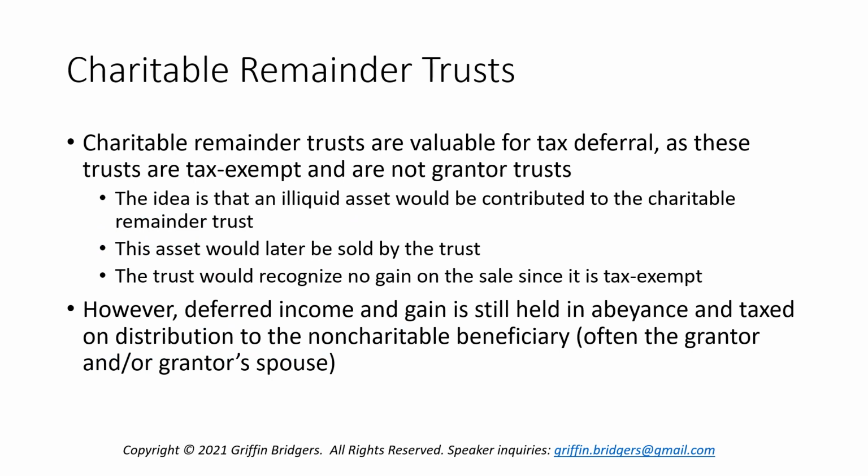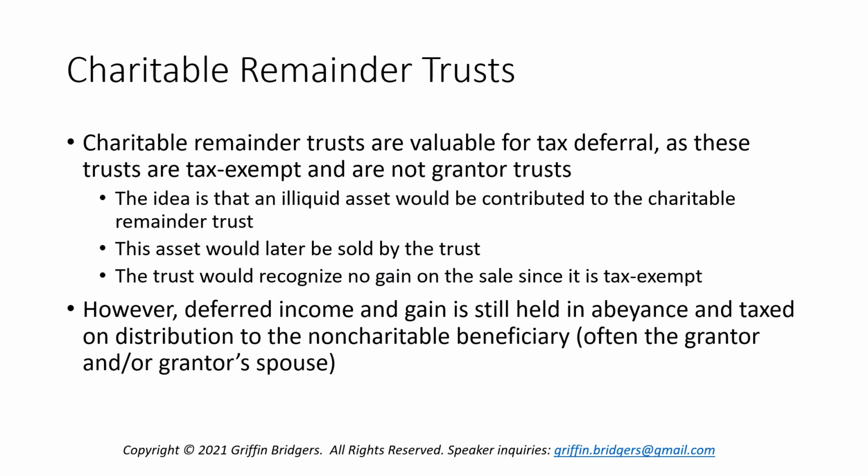But either way, the mechanics of this I'm going to save for a later presentation, but generally a charitable remainder trust creates a current income interest, which is usually payable to a non-charitable beneficiary like the grantor or the grantor's spouse usually, and then a remainder interest, which after a term of years not to exceed 20 years, or after the lifetime or joint lives of the grantor or grantor's spouse, will pay the remainder over to one or more charitable organizations that are identified under the trust instrument or appointed by the income beneficiary.